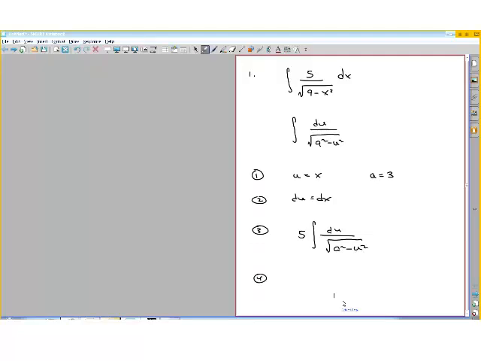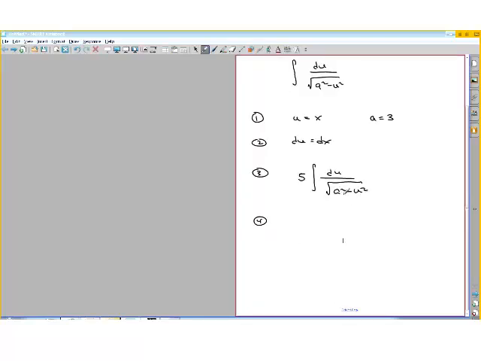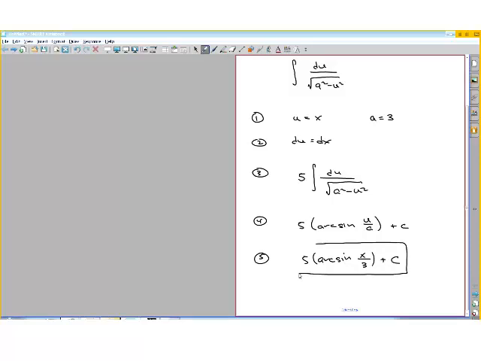Equation number 18. So we do the integration with respect to u and a. We're really integrating with respect to u. A just comes in there. So we get 5 times the integral, and we look there, and that's the arc sine of u divided by a. And then we add an arbitrary constant at the end. Now, like normal, in this case we have to substitute both u and a back in. So we get 5 times the arc sine of u, which is x, divided by a, which is 3. And then we add c. And that's our answer.